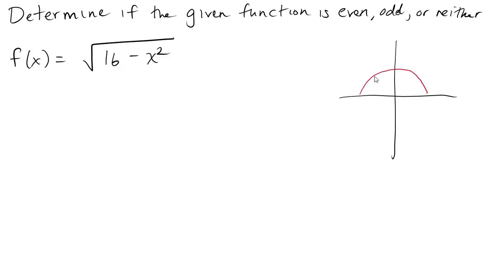Every point on the left side of the graph has a mirror image point on the right side of the graph. Maybe my graph doesn't look perfect, but it should be that way. Even the points at the bottom, this is the point at negative 4, 0, and we've got this mirror image point at positive 4, 0. This function is symmetric with respect to the y-axis, and therefore it's going to be even. Here's how you show this without getting the graph.